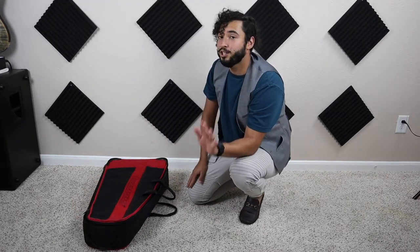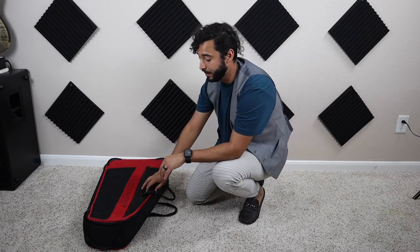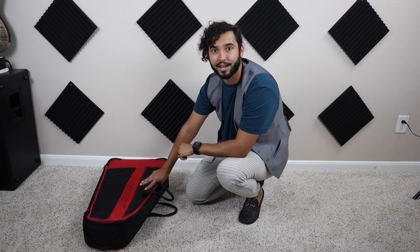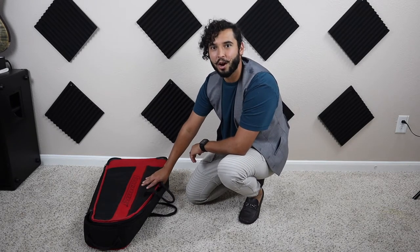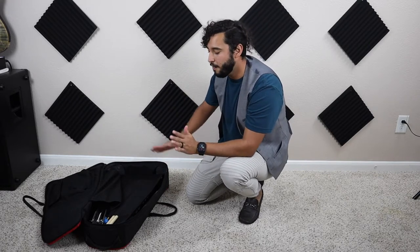You didn't open your instrument just yet, so just keep it right there. Now watch carefully — before you open it up, I need you to grab the top part, open it, and as you do, make this sound with me. Ready? One, two, three — open up the flap and say 'oh!' That is your percussion kit. Yes, it's funny and a little silly, but it's your instrument and you should be excited about playing it!